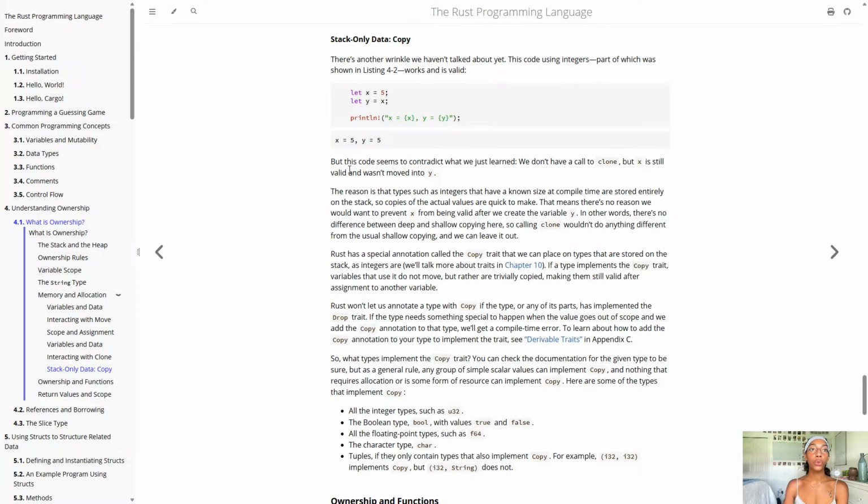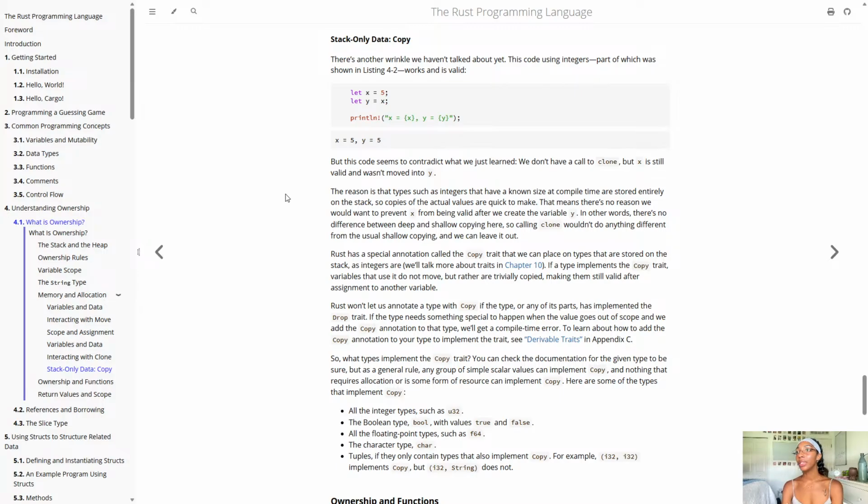The String, or a big string, is different because it's on the heap. When we're using the stack, it's so much easier to copy, or do a shallow copy. It won't panic the same way it would if that memory was on the heap. I hope that makes sense. We're going to read more about it.